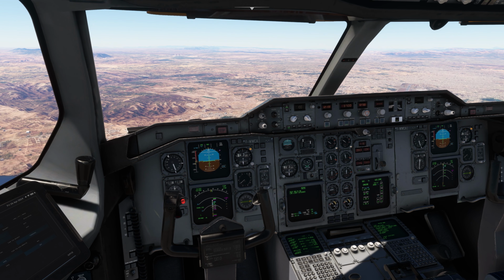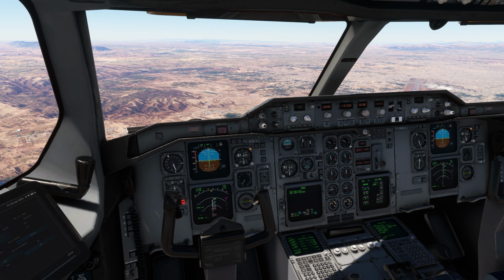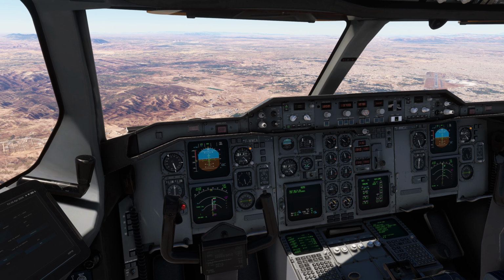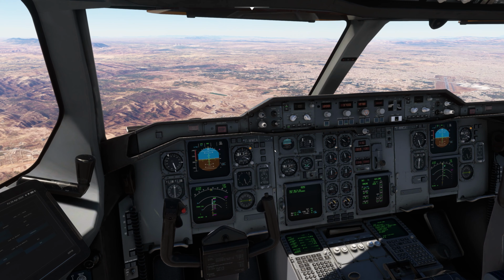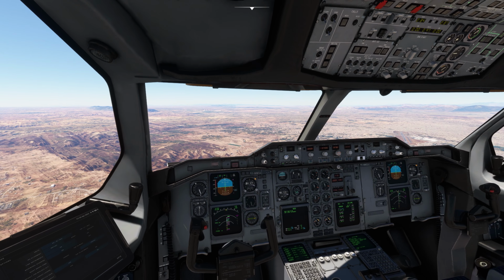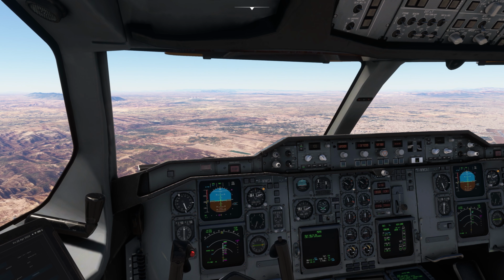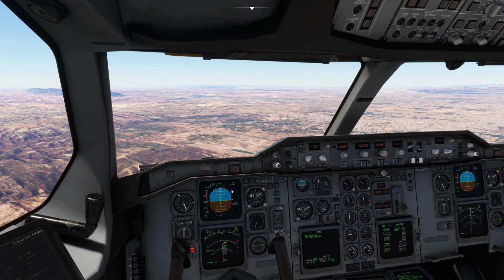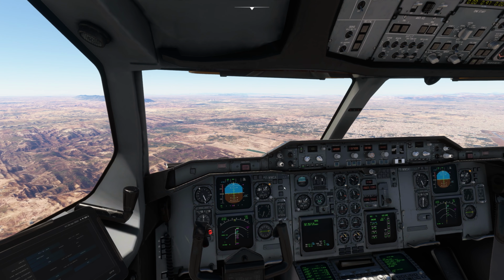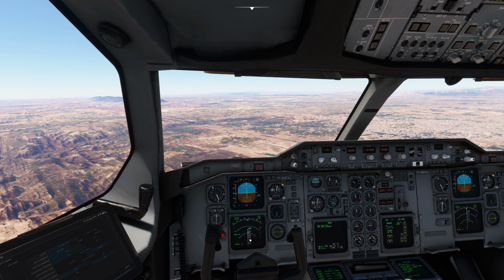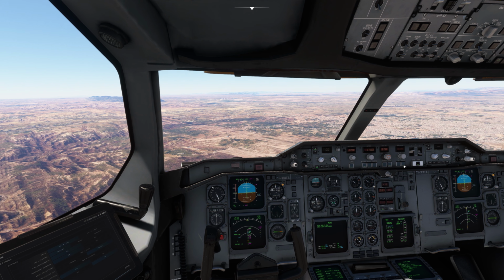Now what I can do is this, I actually had set the speed to 210, that's why the error came. But now if I reduce it to 200, you can see now the speed is in control. Now if I press this button ILS, I will be seeing the ILS information over here. As now I'm aligned with the runway almost, so horizontal alignment is there, I can press this button land.